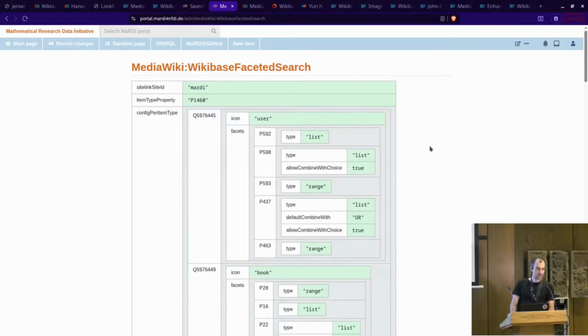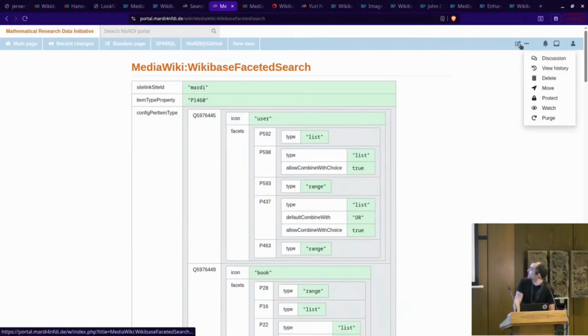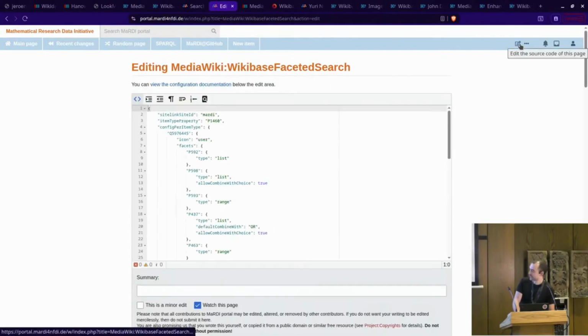And as a side note, nowadays I think this is especially nice if the user, so for those not familiar with is this edit source? I hope so. Okay. So you can directly get at this configuration JSON here, and this is of course documented on the documentation page. Nowadays, with all these LLMs out there, you can just point them at the configuration page and say, okay, I want to do this stuff, or I have these properties, create the configuration for me. So I think it's very nice if you allow access to route configuration like this for your users.